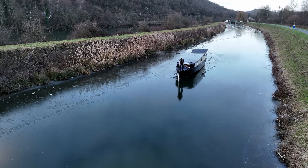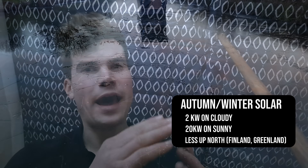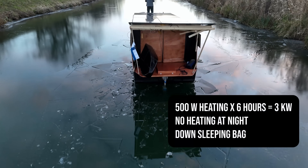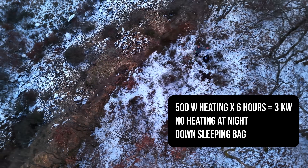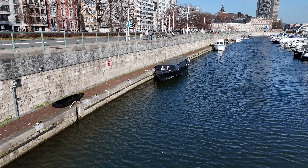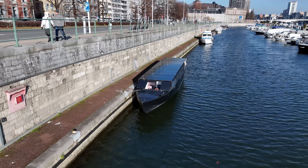How much energy do I really generate even in low light winter conditions? Realistically on the Helios 11 we're generating anything between 2 and 20 kilowatts per day. If we get an average of only 3 kilowatts, that is already enough to keep things warm for the hours that matter — I'm not inside the boat the entire day; I have errands to run and adventures to complete. This confirms my hypothesis that there is an overflow of energy on a solar boat such as the Helios 11, as long as we're not going too heavy on the heating, and whenever we hit a marina with a power plug or a completely sunny day all energy concerns will vanish immediately.